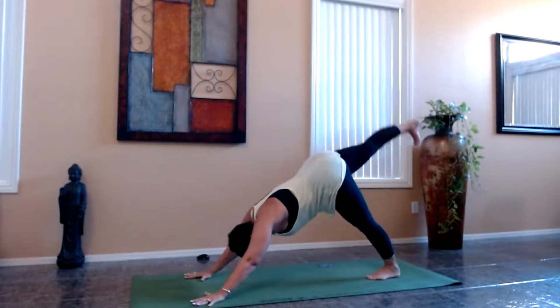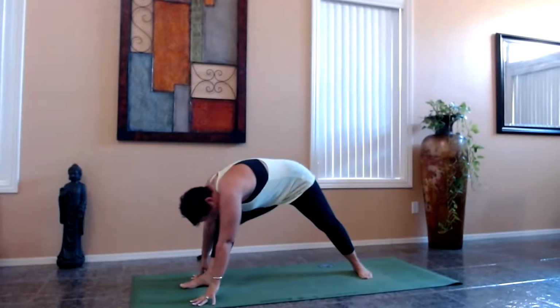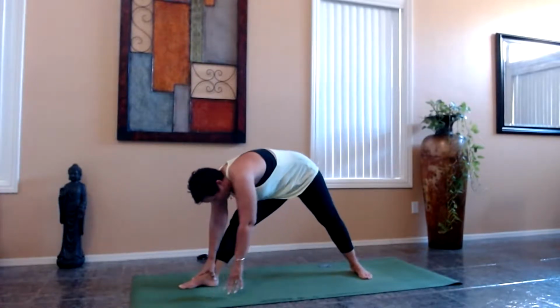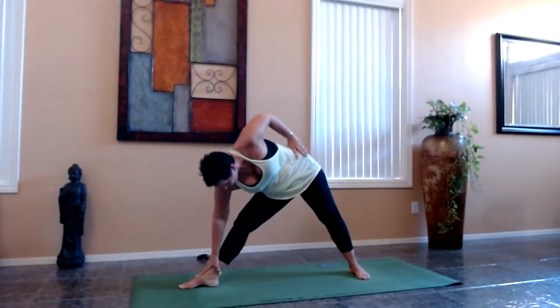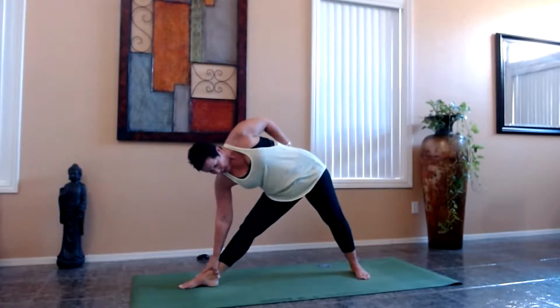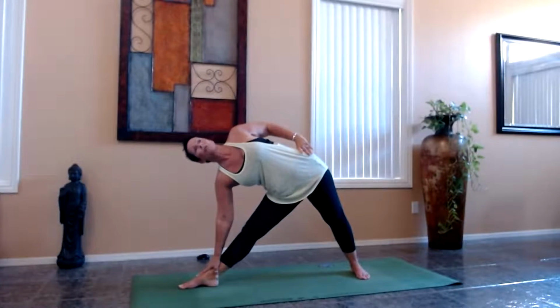Inhale your right leg up. Exhale, step it through. Spin your back heel down. Bring your right hand to your right ankle or shin. Start to straighten your right leg. Now bring your left hand to your left waist. Begin to wrap your right sits bone, your right buttocks under, as if you're reaching your tailbone towards that left heel. Now both shoulders roll back and start to lean the back of your skull back.